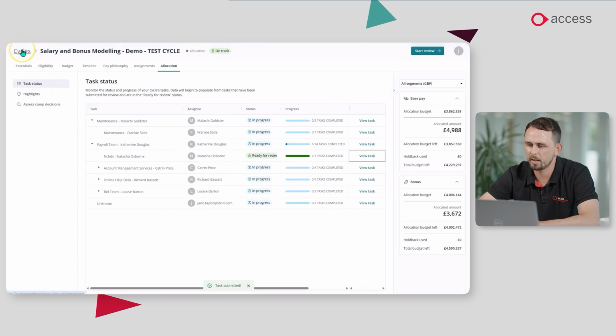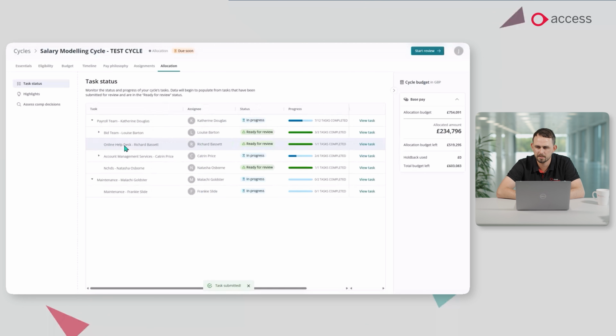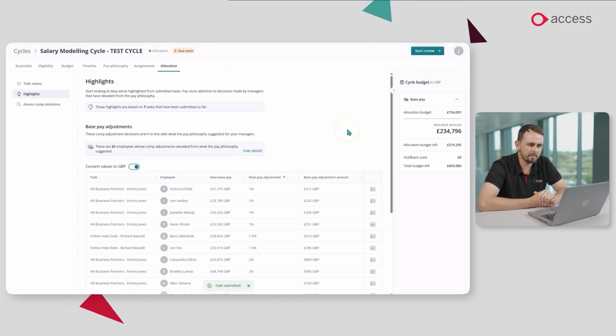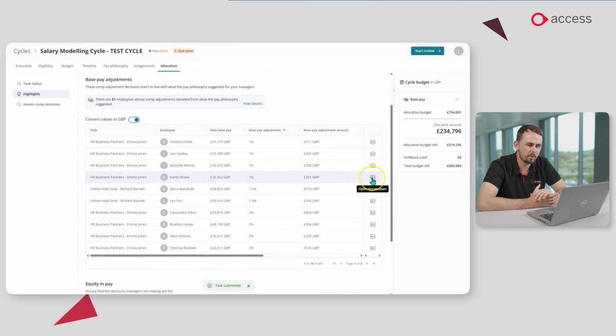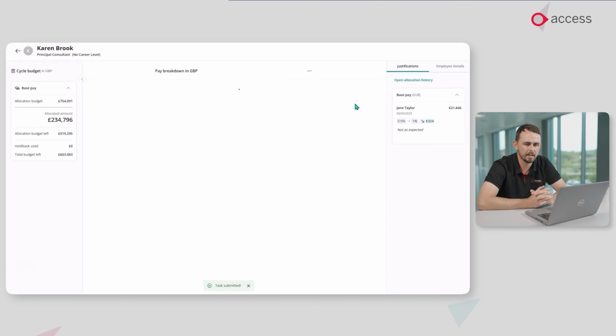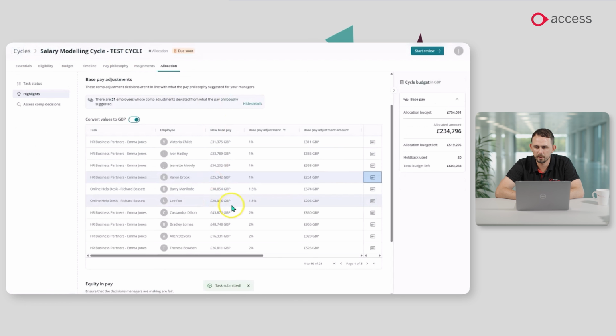As the head of the pay planning process, you have full visibility of the different cycles, the different areas and checklist or tasks to complete. We can then go in and see the other areas of the organisation, the managers that are yet to complete some tasks, with some highlights and key areas to focus on. You can see some of the deviations and how they've got to the different base pay ranges and the adjustments. Again, full visibility for those administrators that are taking control of the pay planning process. All of the updates and tasks are completed and created within the solution, and then you can start to review and complete that pay planning process.